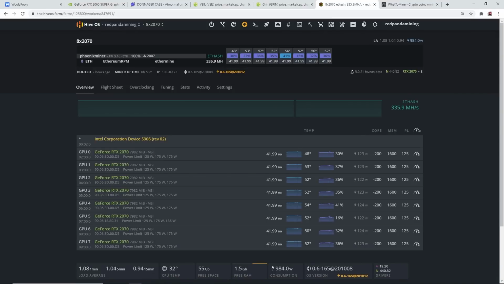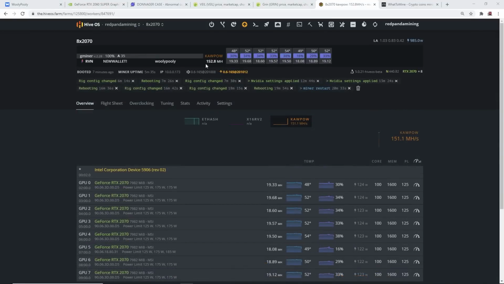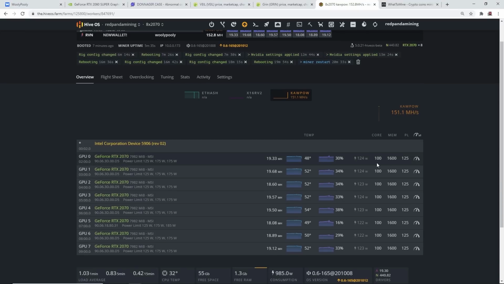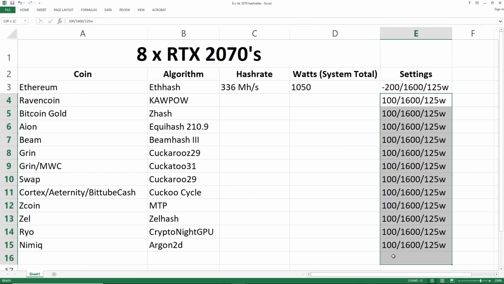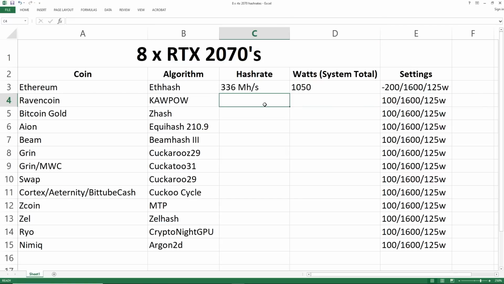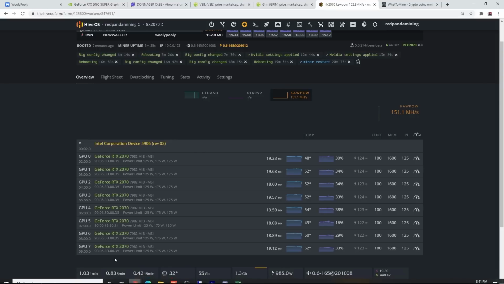I'm going to try Ravencoin, and I'll see you guys in 1 second. Okay, Ravencoin, 152 mega hash for the whole rig. And I just want to stress that I also changed the clocks here. So I did plus 100 core, plus 1600 memory, and I kept the power limit the same, 125. I'm going to be doing these settings for the rest of the coins. So I actually added another column here. You guys can see the settings, just to give you a disclaimer. Okay, so let me add in the 153 mega hash, and I'll do 1050 watts again because we're doing the same power consumption. We're using 985 in the software, but at the wall, I'm going to say 1050.